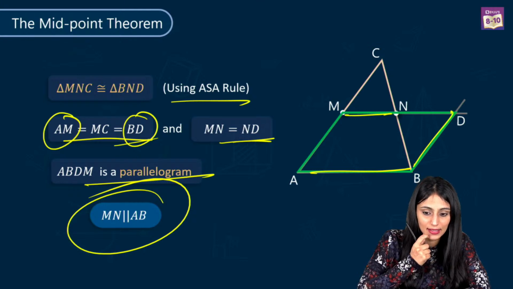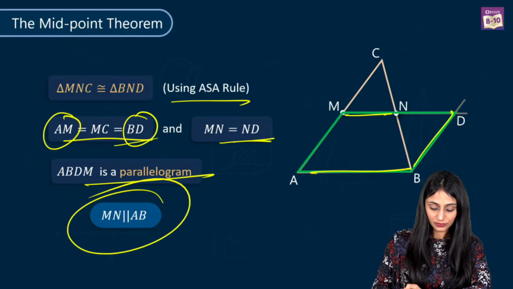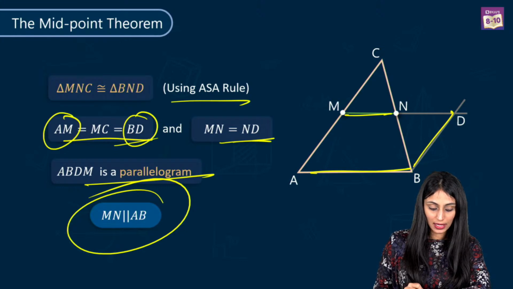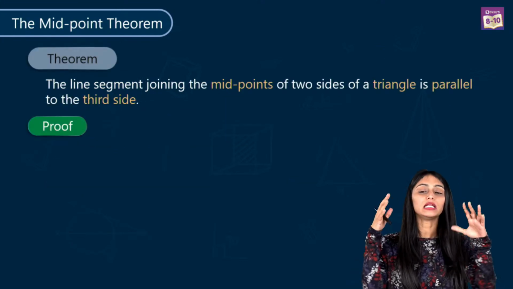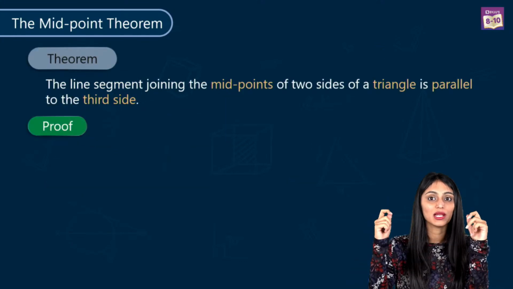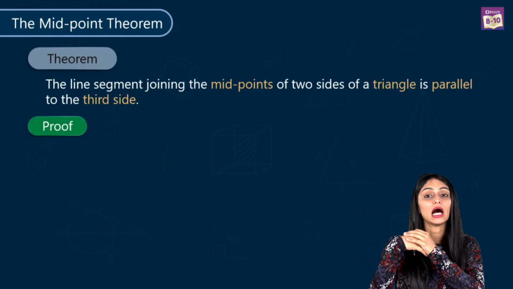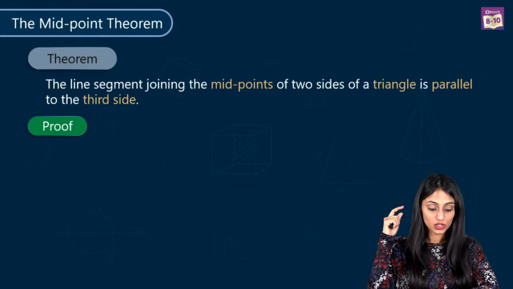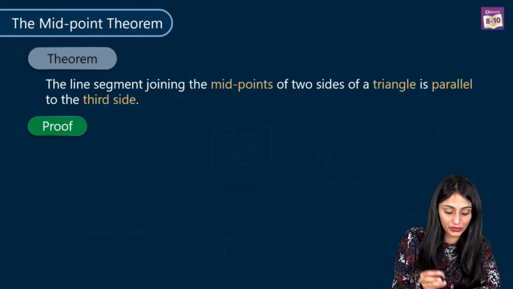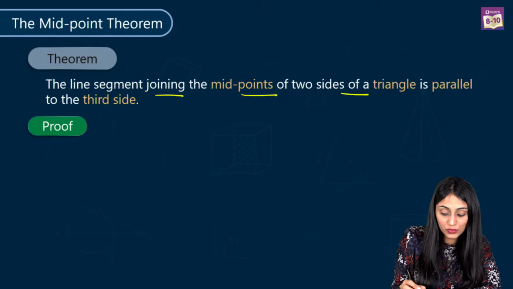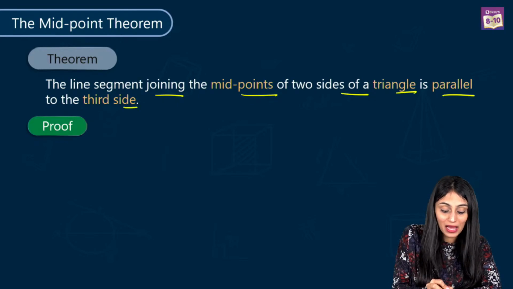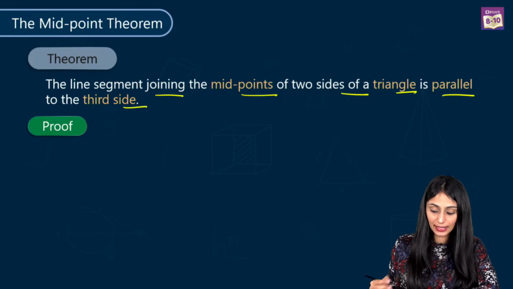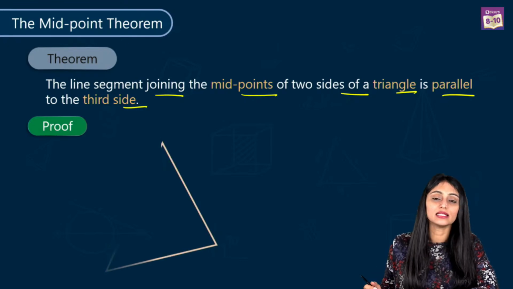Alright. So now this is parallel. We already learned many properties of triangles as well as quadrilaterals, right? Now let's study yet another result which is related to the midpoint of the sides of the triangle. We have the midpoint theorem, which says that the line segment joining the midpoints of two sides of a triangle is parallel to the third side, and is half of it. So let's see the visual proof.